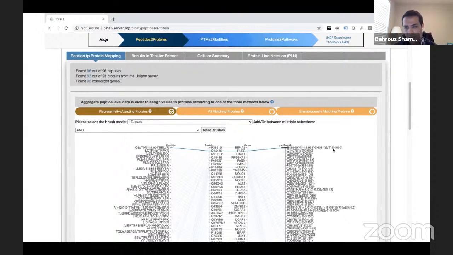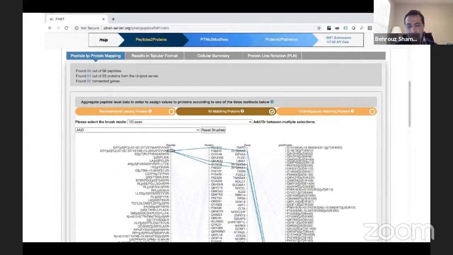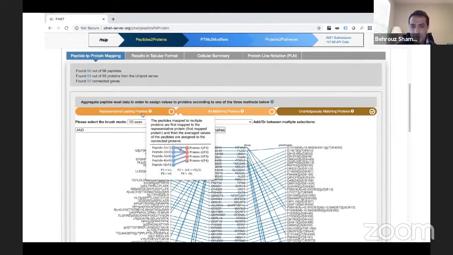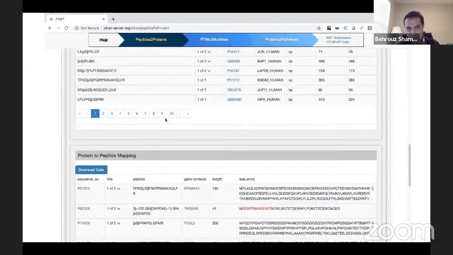Again, the peptide is found in the protein Q15149, and we have 3 layouts for this, because one peptide can be found in multiple proteins. Based on the selection of these 3 tabs, the readouts can be assigned to one representative protein, which is the razor protein, or those values can be averaged across multiple proteins, and you can mouse over and see how it is getting averaged.